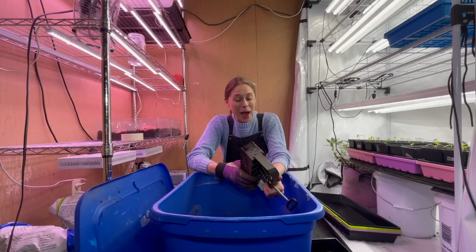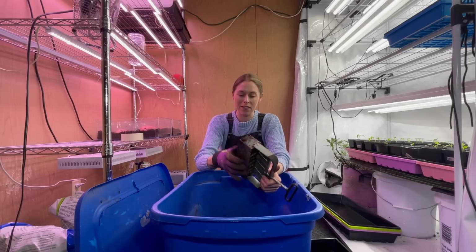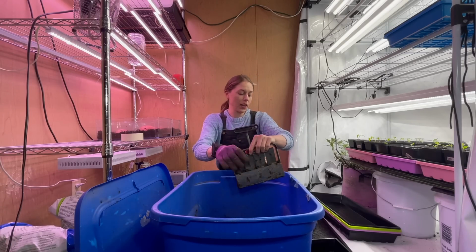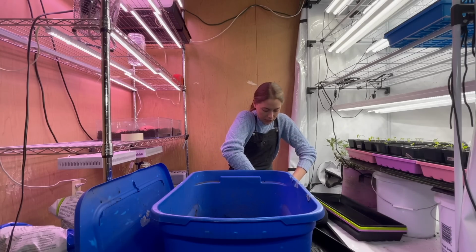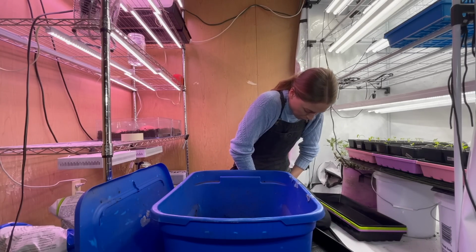So I do have a backup plan if it doesn't work. I do have the seeds from last year, so I'm really not too worried if it doesn't work, but I'm hoping it works because I think it'd be nice to have some sweet potatoes.